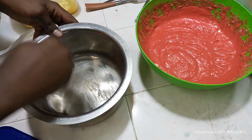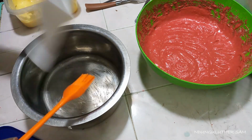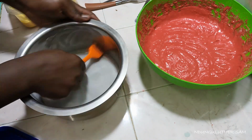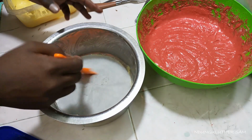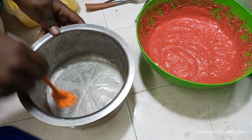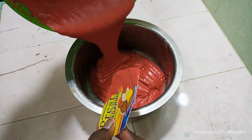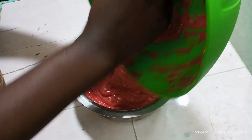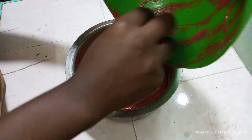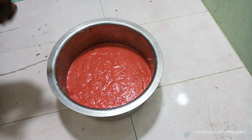And I'm going to add some butter, but if you're using parchment paper, it's not really necessary. But the Kenyan in me, if you do not have parchment paper, use some margarine, then you dust it with some cocoa powder or some flour. Then I'm going to proceed to bake this in an oven that has been preheating at 170 degrees for exactly 40 minutes.